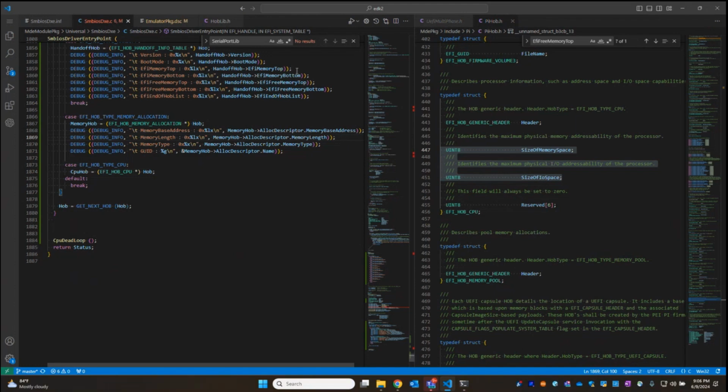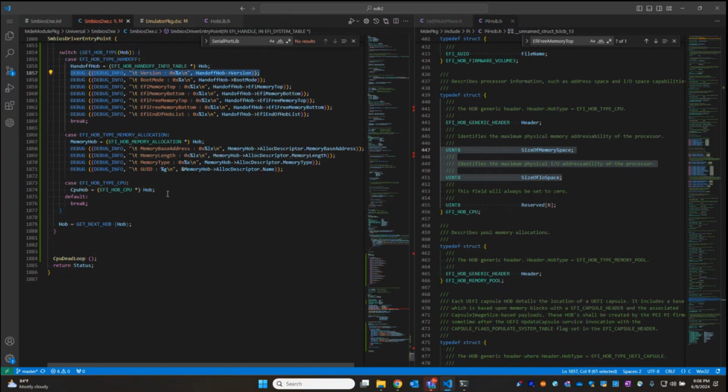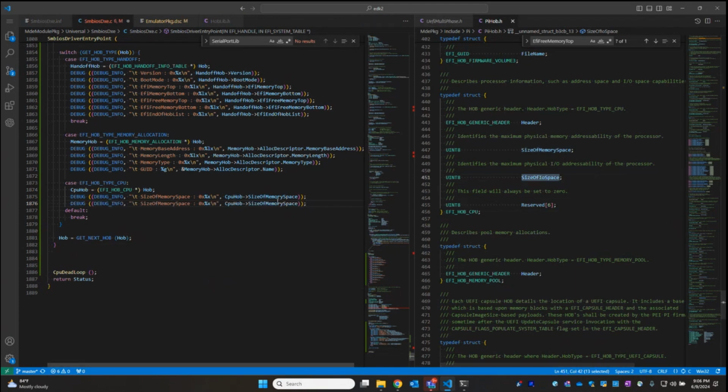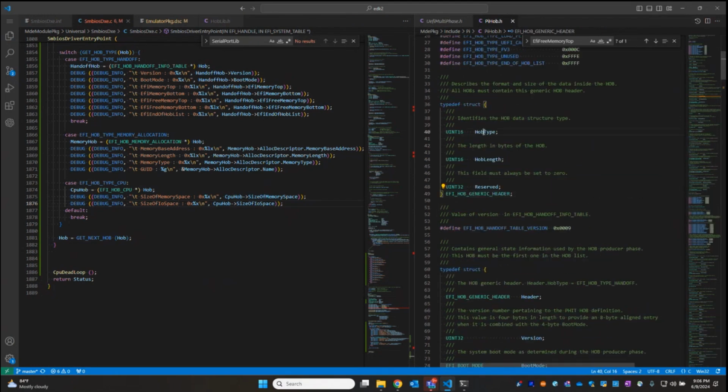I will copy this, size of the memory, and it is pointing to this one, and then the IO. Let's see whether this header will ultimately contain the type and the length.